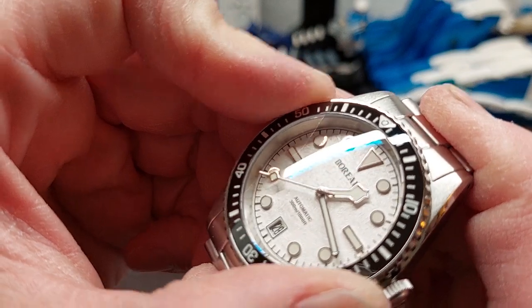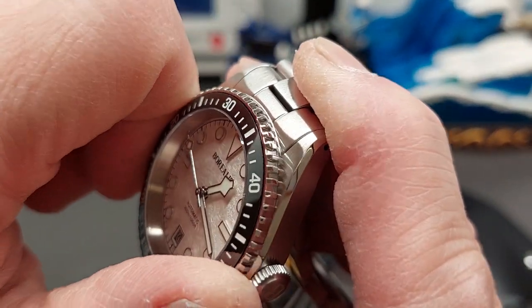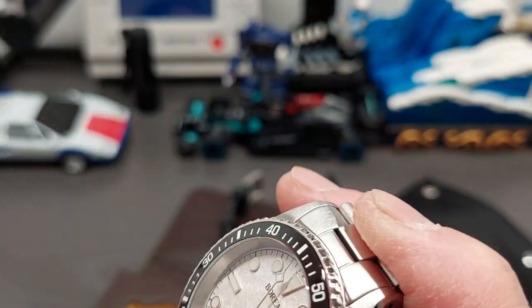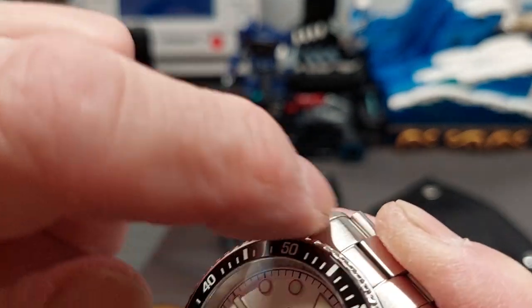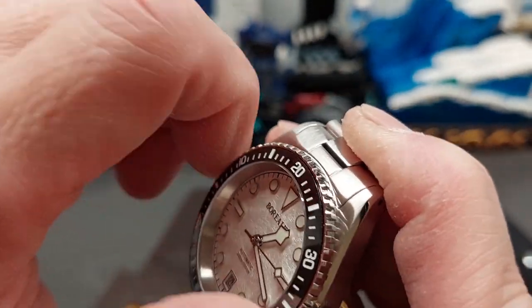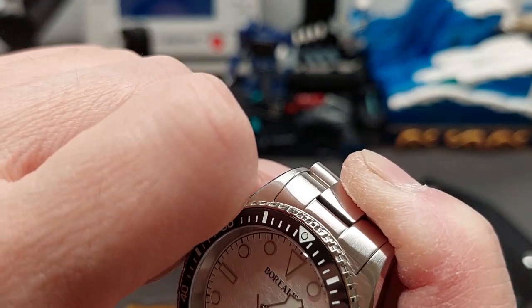So we'll just check out the bezel. It's not hard though. It's not loosey-goosey. Even the sound around. Some bezels, when you click it around, like some Seiko bezels, the tone of the clicking, that ratcheting sound, can change a little bit. It might get higher or lower depending on which part you're on. But this is pretty consistent. Pretty easy to actually maneuver. It just has enough resistance, but it's not too resistant. It's just easy enough to do.